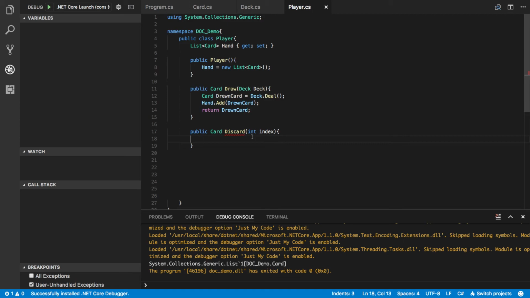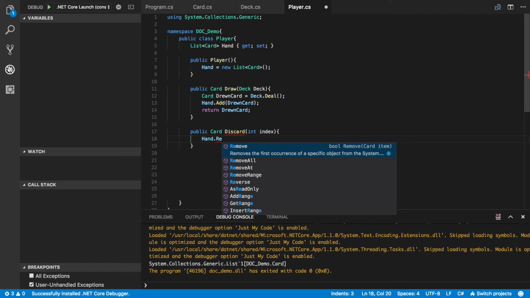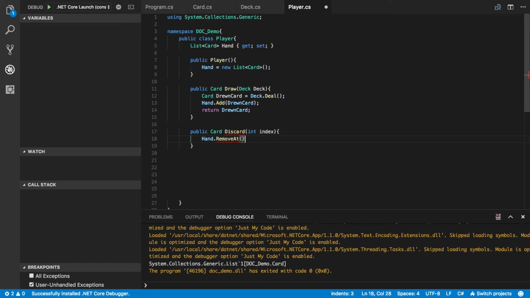So let's do something like hand, because hand is my list of cards, right? Dot remove at index. Does that make sense? Cool.